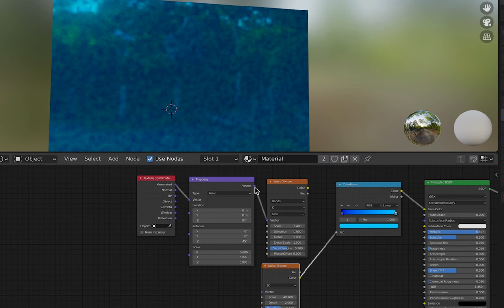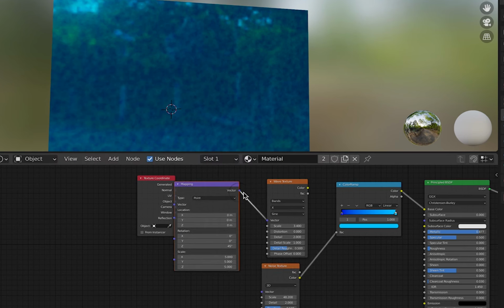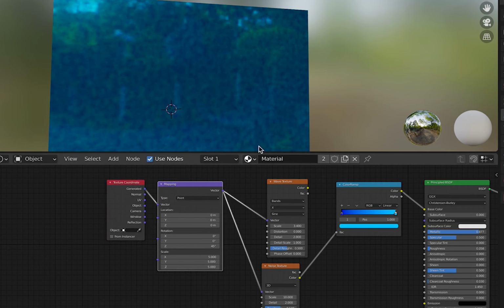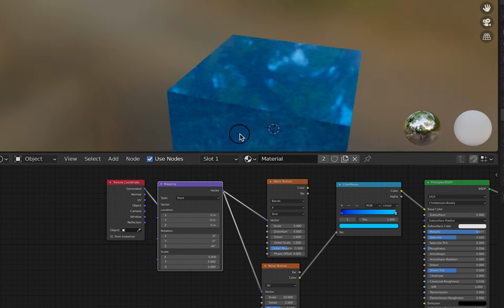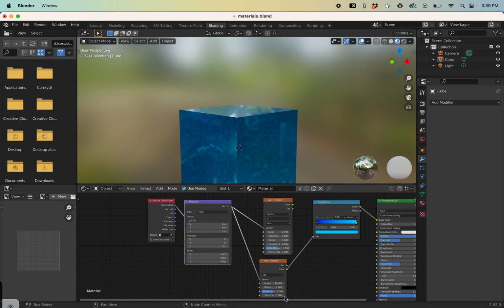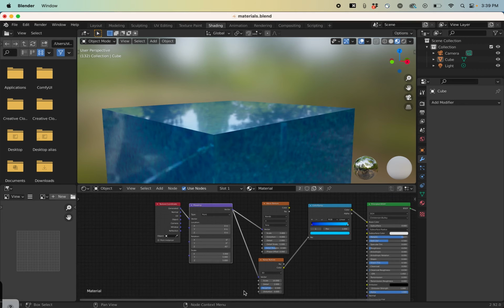We can use the same mapping and texture node. We'll just click and drag this into the vector for the correct mapping. So that fixes some of the scaling. I probably don't need to go this high anymore. Yeah, and so you can see that the scale is being applied here. That's why we could adjust this. And there's things in here like the roughness or the distortion that you can play with.